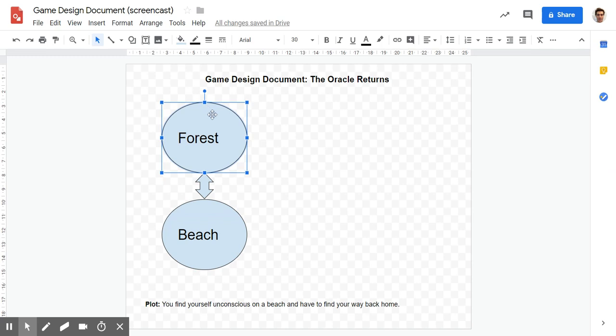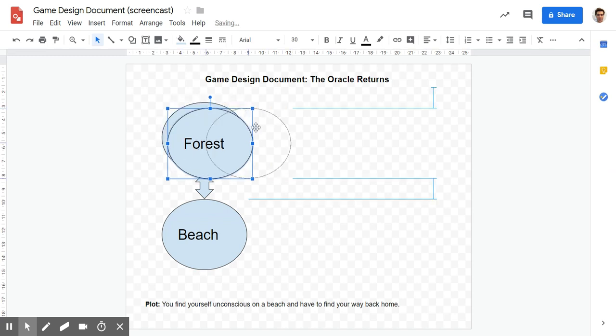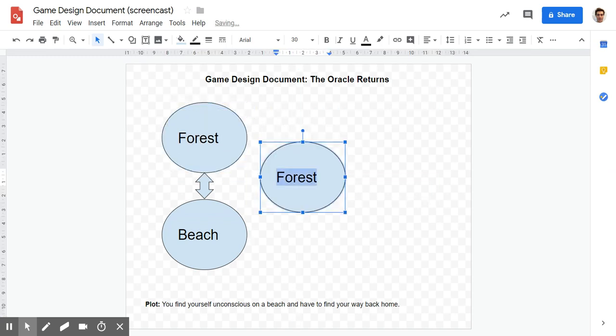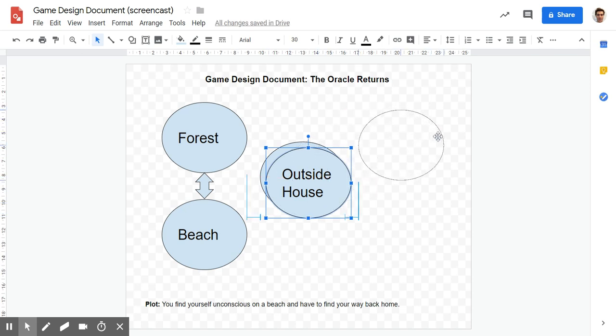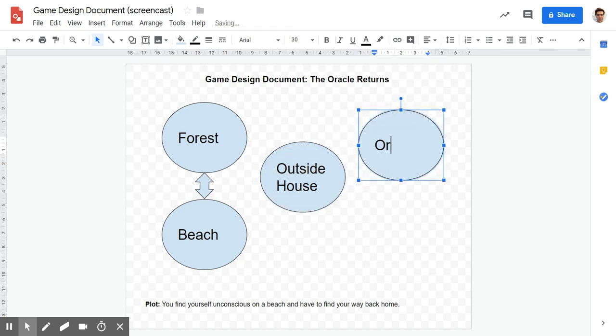I'm also going to make a location which is outside the house, and then inside the house is going to be where the oracle lives. And again, it's not a map to scale or anything.